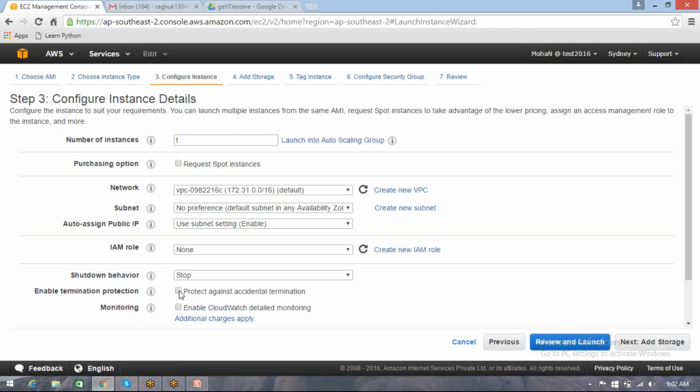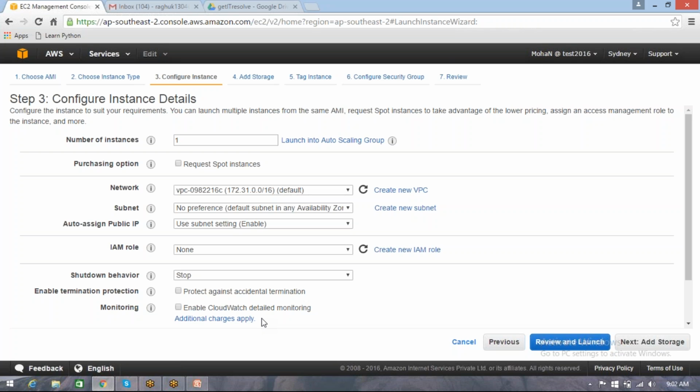then it is selected. Monitoring: by default every instance will have some monitoring provided to it. If you wanted a detailed monitoring, then you have to select it. The difference between monitoring and detailed monitoring is the normal default monitoring will have 5 minutes check.